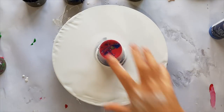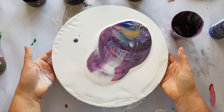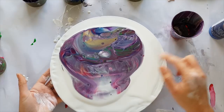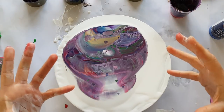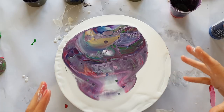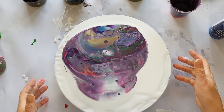Okay, so push and pull back. Just like that. And we still ended up with drips, but we ended up with this cool effect as well, which I really like. So before I go any further, I'm going to let some of these cells develop so that as we tilt it round, it's going to stretch those cells. These dots here where the silicon are rising to the top, these are what we call silicon cells. That's why we put the silicon in.